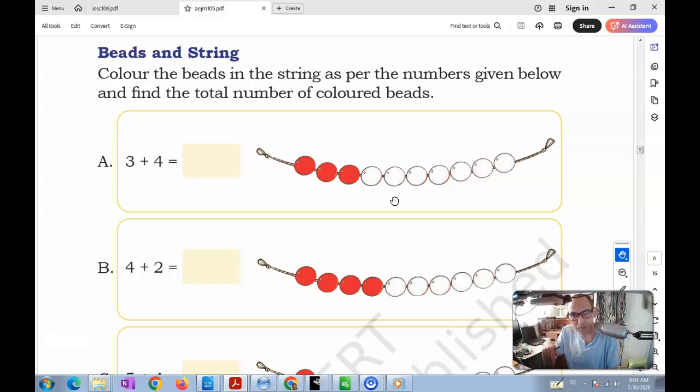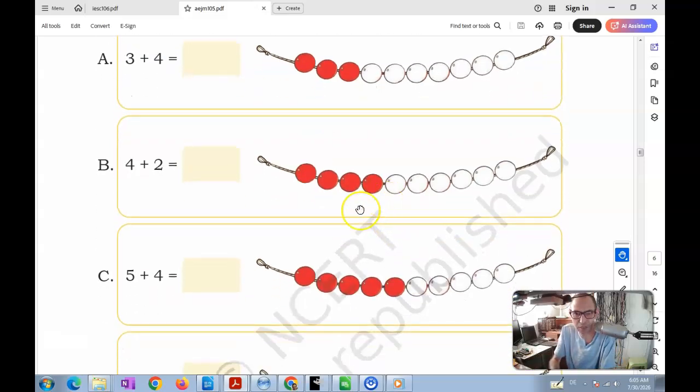You can do simple addition very easily. Subtraction you can do very easily. You can even do multiplication on an abacus. There are some techniques that you need to learn to do that. You can even do division on an abacus. There are many more things that you can do on an abacus. You can even build your own abacus. You need only a couple of simple rods and a couple of beads, and then you can simply make your own abacus. Okay, and then using that you can do counting and calculation and all of those things.